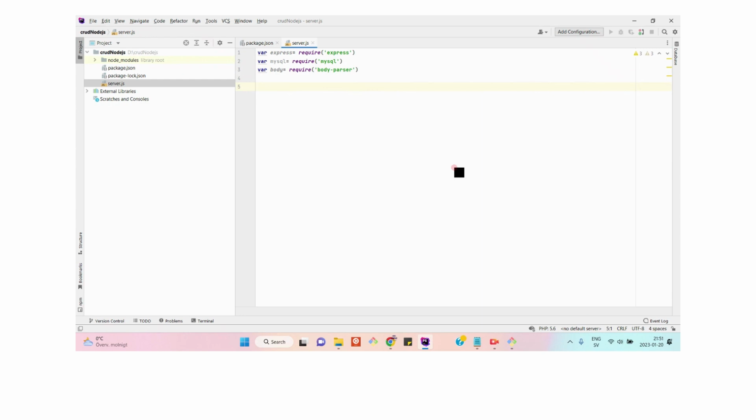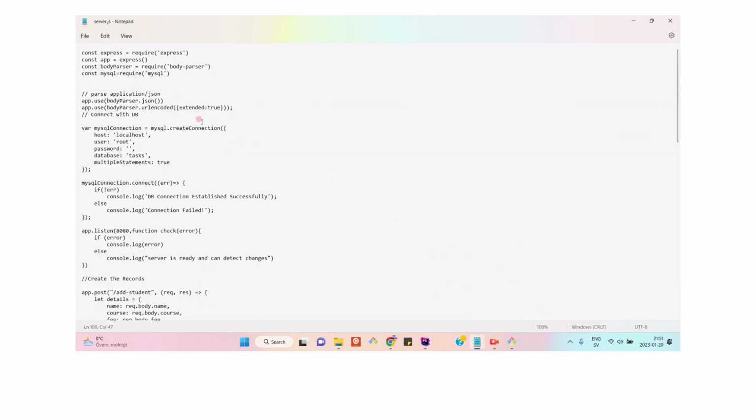And we also need to use the require express, to save the time.